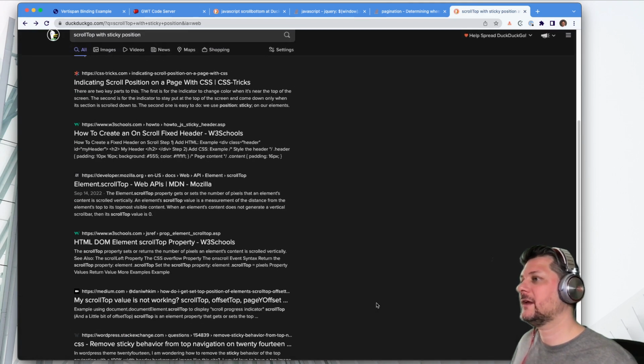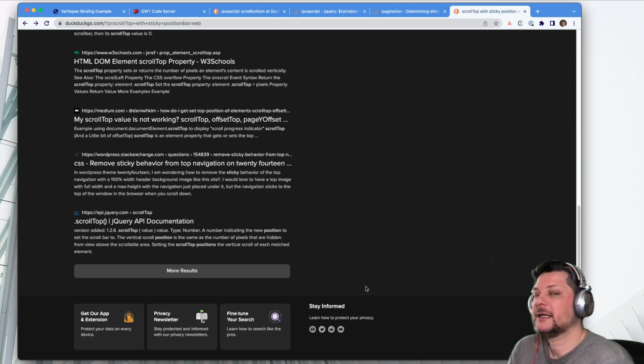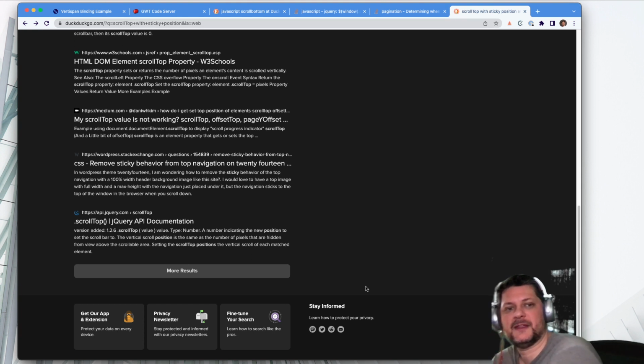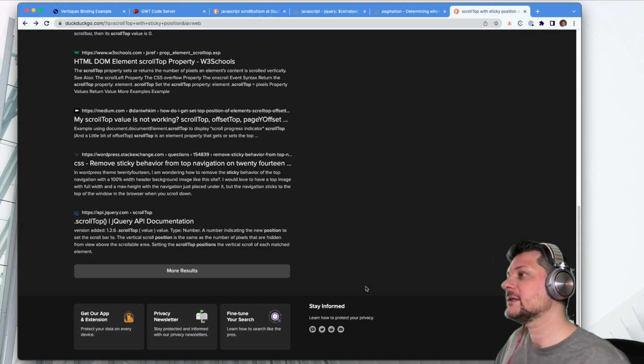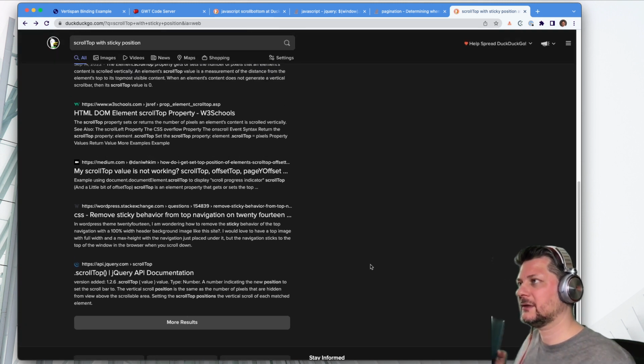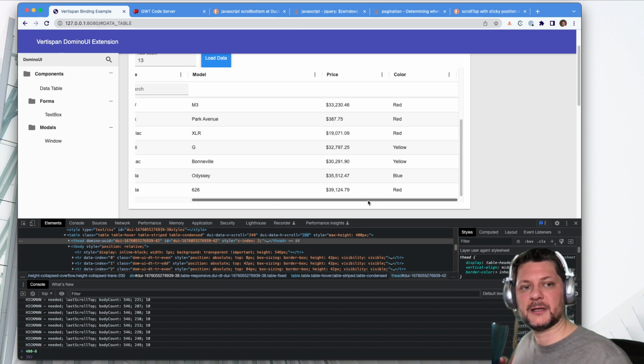Yeah, I don't know. I think I'm just going to have to make something up. I think with the data table, these are all lessons learned. So data table 2.0, we probably should have better control over scroll. Because that's going to be very important. I think with data table 2.0, I'd like to make horizontal scrolling.